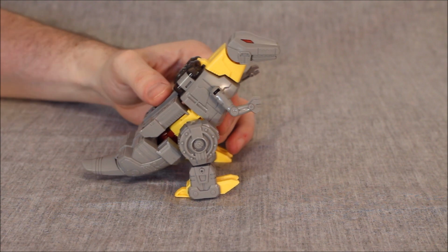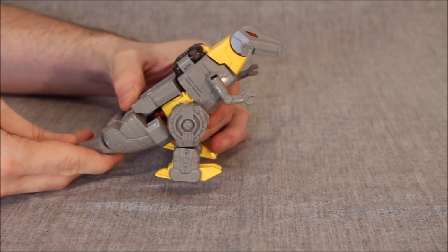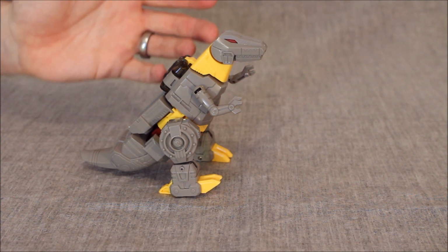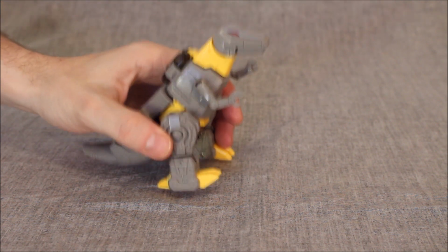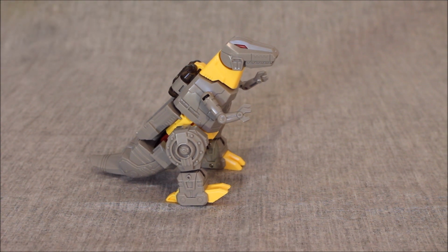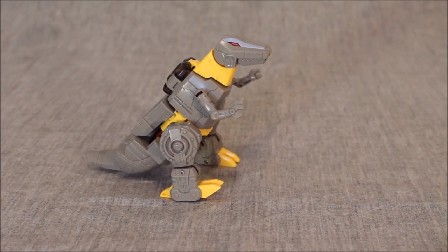I mean, it's dino mode. It only does so much. No movement, well, I guess some movement at the tail, up and down, but no movement side to side or anything like that. No waist or anything like that. But it's a solid little guy once you get all of the screws put in to hold all of the pieces together with sort of an ingenious transformation.